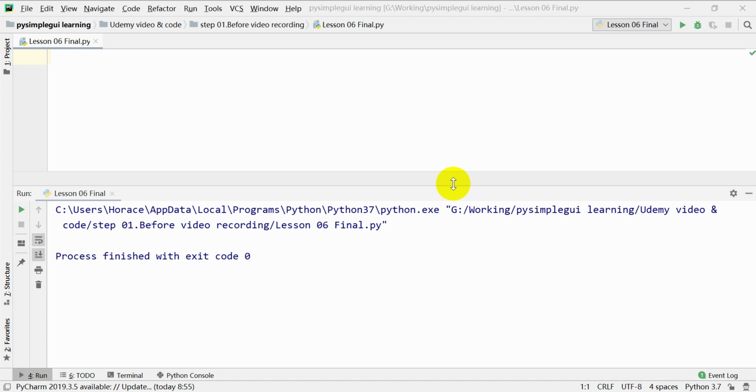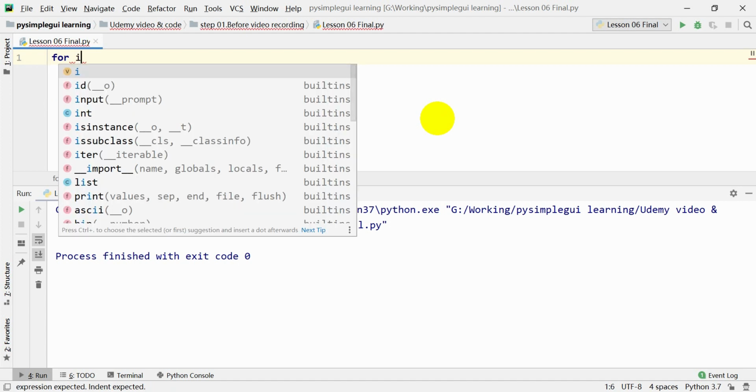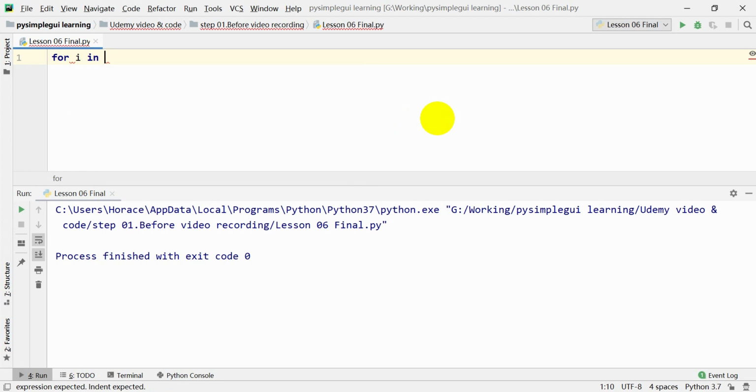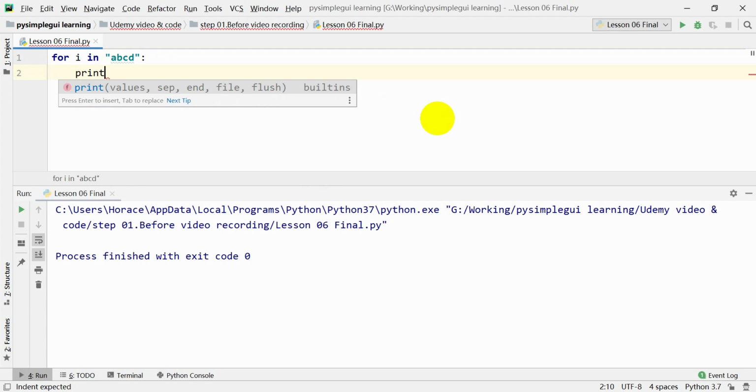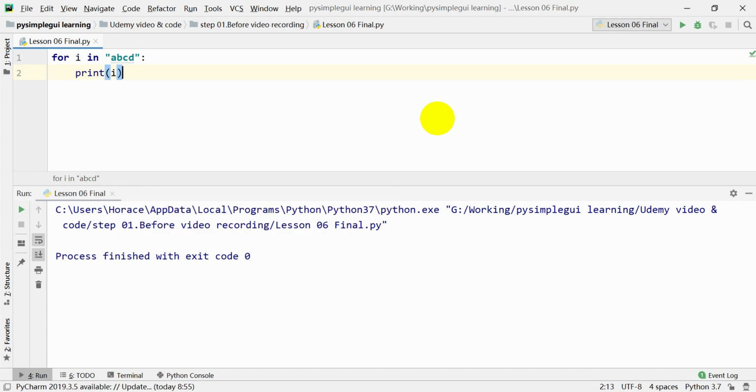In today's video, we are introducing two different ways to make the layout. The first one is using for loops. To understand how for loops work, we must first learn the format. We start with for and then a variable name, such as i, and then for i in, and then lastly there's a sequence. For now we can do ABCD, and then we can print i to know what the variable is.